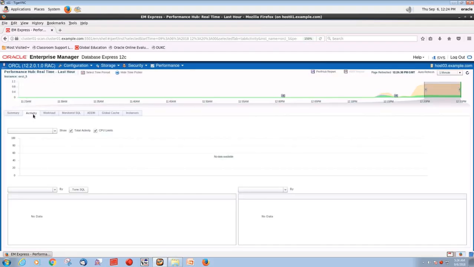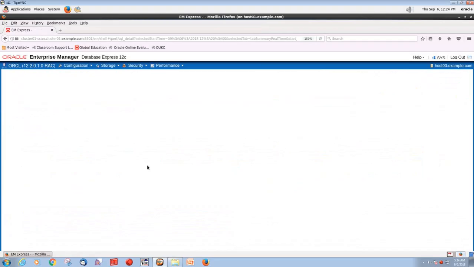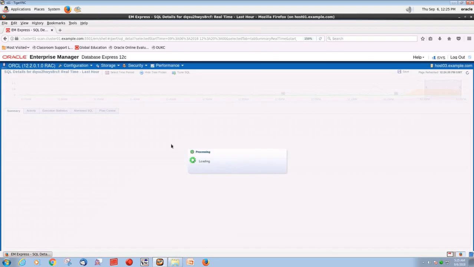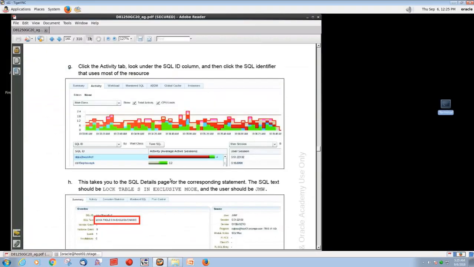So when you go to an activity page, as you can see, we have a top SQL statement. So this is the top SQL statement. This SQL statement goes to the application wait, probably because of a locking. As you can see, this is a lock table command. This is one thing we found easily. So your application is locking a table that caused a waiting issue at the application level. So let's come back here.